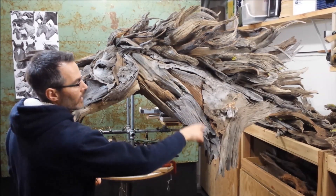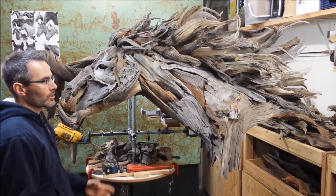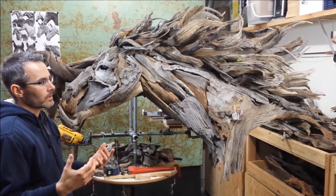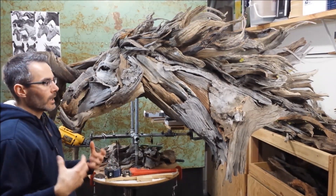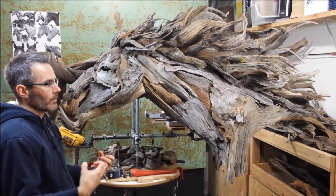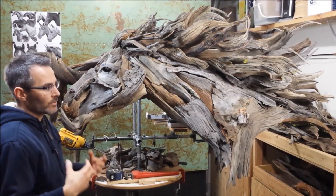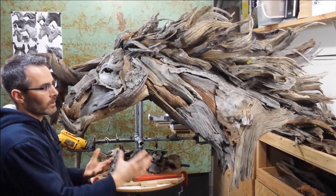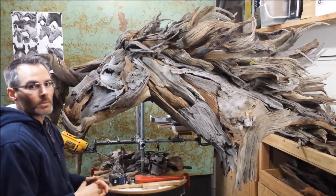Since the last time, out of the shoulder there and the rest of the mane — as you can see, it just really captures that expression of the season that I've been in with the Lord, where He's freeing me up and allowing me to run, following Him with complete abandon and just with freedom. To see that manifest itself in this sculpture is really impactful to me.